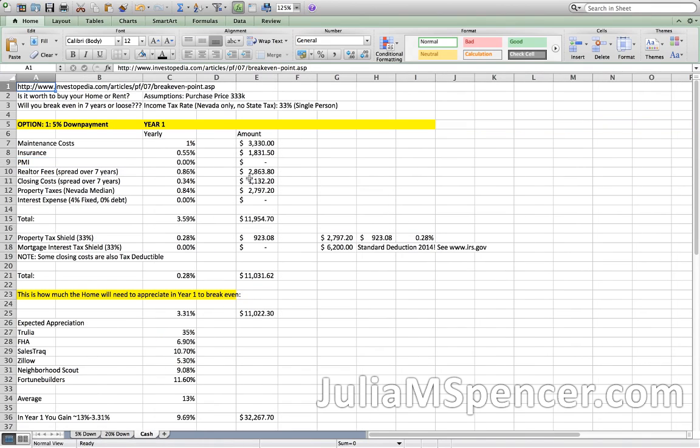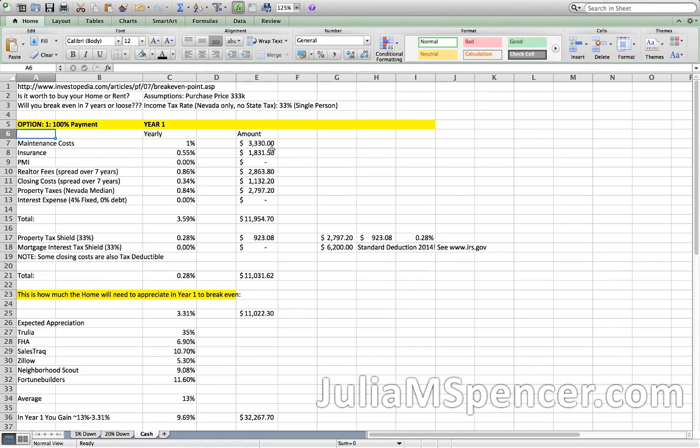So let's go to the cash option. All this information on this whole sheet is exactly the same. What we have changed is there's no PMI again, and there's also no interest expense. Woohoo! Even though we have a 4% fixed interest rate, there's 0 debt, so there's no interest expense. So your total expense for home ownership was 0. I'm sorry, I should have typed... See, I found an error. It would be a 100% payment, not down payment, because it's just payment. So I'm going to say that.